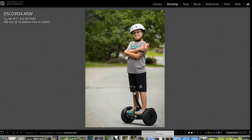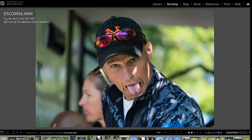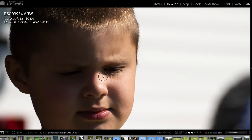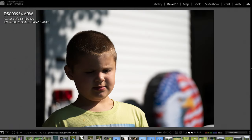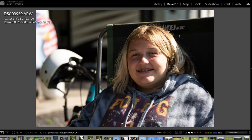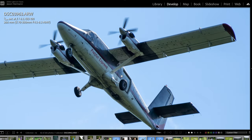Here's one of Jace — I thought this was cool because he's holding Skittles and he's got that 'what are you looking at' face. Here's one of John, a pretty funny shot. Here's one of the airplane — these guys were jumping out skydiving. And here's another of Jace — I wanted to show this one because of the dynamic range and high contrast. I missed the focus on his face, but the way it handled that super high contrast edge, the lens performed really well — great fringe control and chromatic aberration handling. If you zoom in on the plane you can see the open door where everybody jumps out.